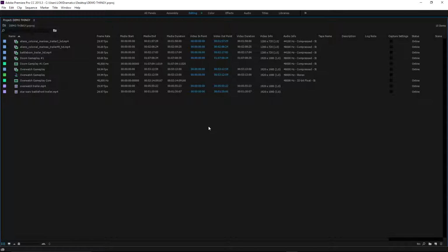You need to convert your gameplay with Handbrake, and I'll go into later on how to do that. But you need to convert it to this frame rate right here: 59.94 frames per second. If you have Handbrake, this is actually one of the options, and Handbrake also says 60 frames per second. That's also an option.